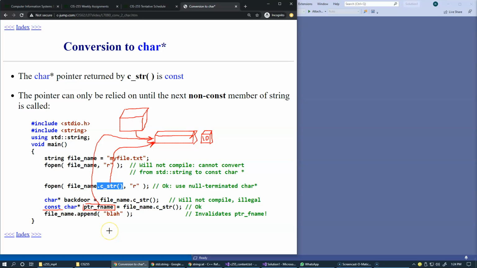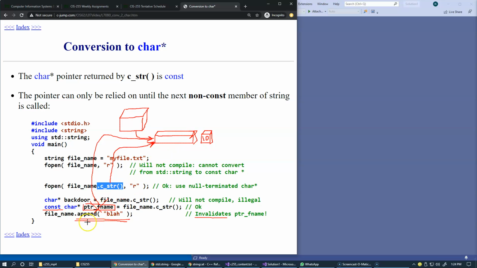And also, if you're going to continue using this string and you want to append or use any other function which changes the content of this dynamically allocated memory inside the string, this pointer, we say, is invalidated. You have to basically forget it, and it's good only as long as the string is unmodified.